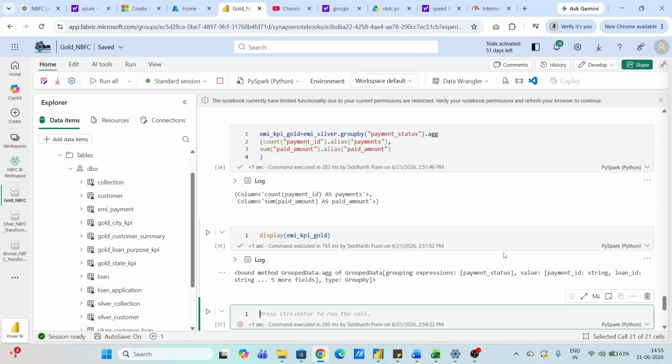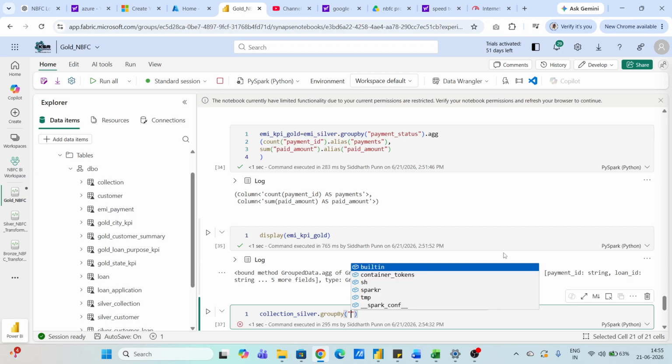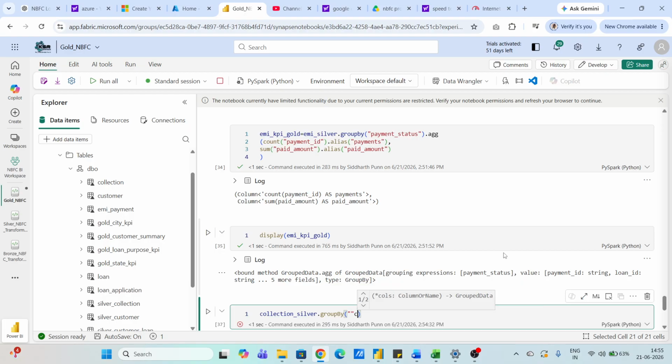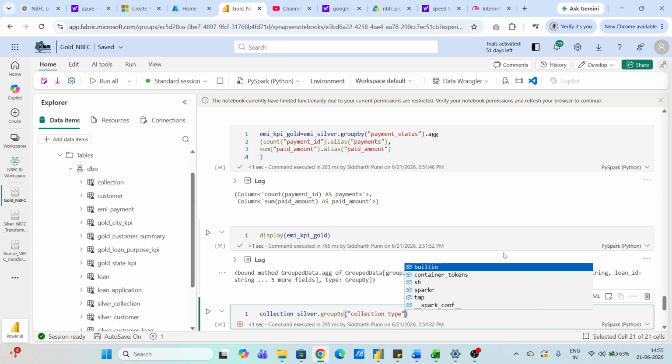Collections. We would be doing the collection now. Collection underscore silver dot group by collection type, right?